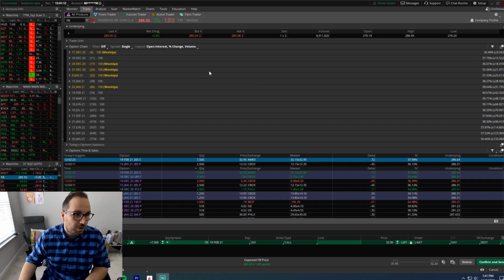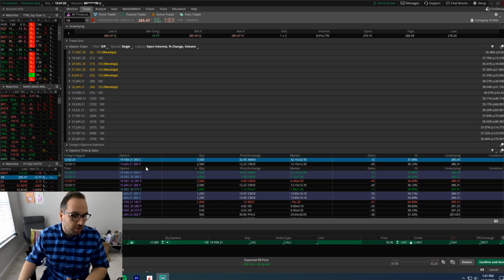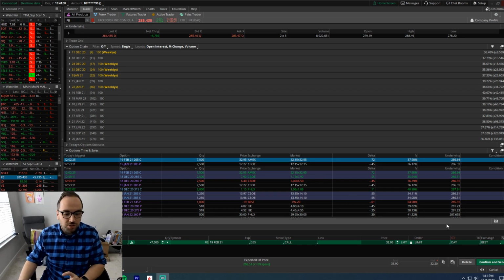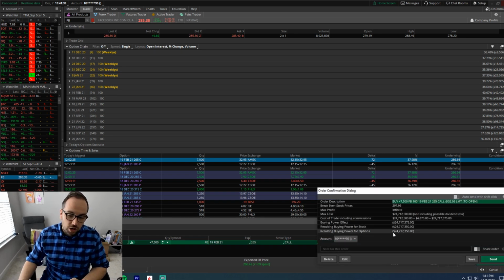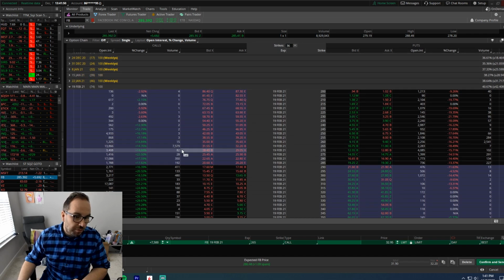So now we're jumping into the charts, looking directly at the options chain first, with that highlighted call, basically a little bit after noon today, East Coast Standard Time. Looking at that 19 February 2021 $265 call, 7,500 of those contracts going for an average price of $32.95, so about $3,300 per contract. And of course, if we create a duplicate order, you basically get nearly $25 million cost of making this play.